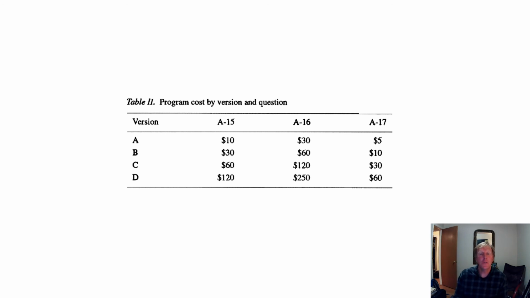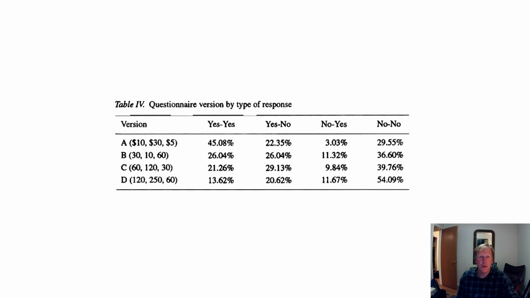If they say no to $10, then you might follow up with a $5 question. That's what they did here, right? So if you're not willing to pay 10, would you be willing to pay 5? And people might vote no for both of those. And you see this menu there on C. The first question would be, would you vote yes if the cost was 60? And if they say yes, they would bump that up to 120. If they say no, they might bump that down to 30. So that's what their menu and survey approach looks like.